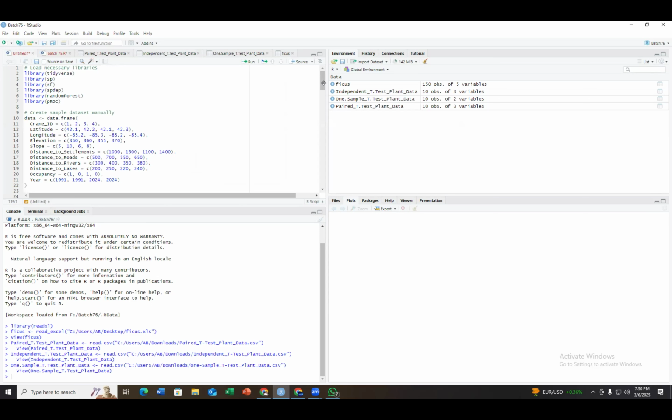Now, please all participants generate your data set. You may get a single file or different files. I have 3 different files for each t-test. So please, all participants, download this file, import in R and type done so that I can move to next step. Now I am waiting for your reply.